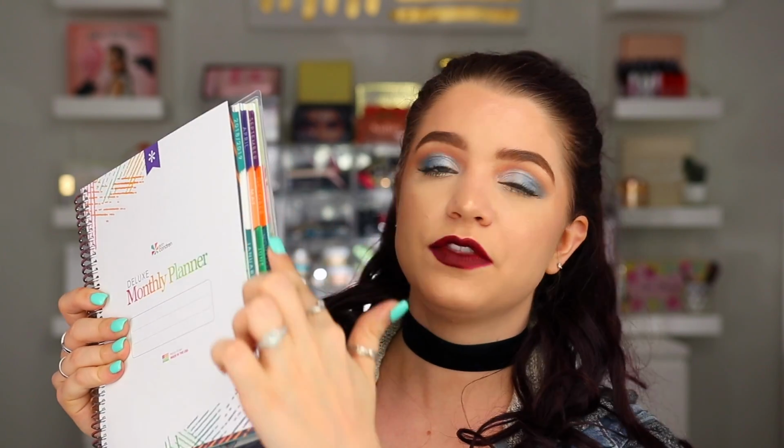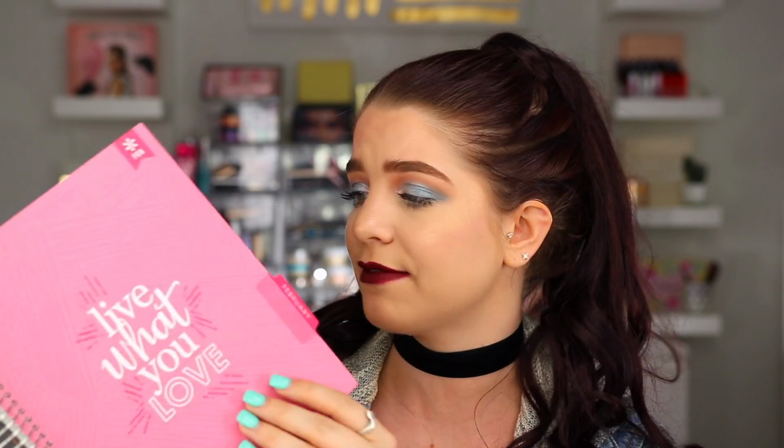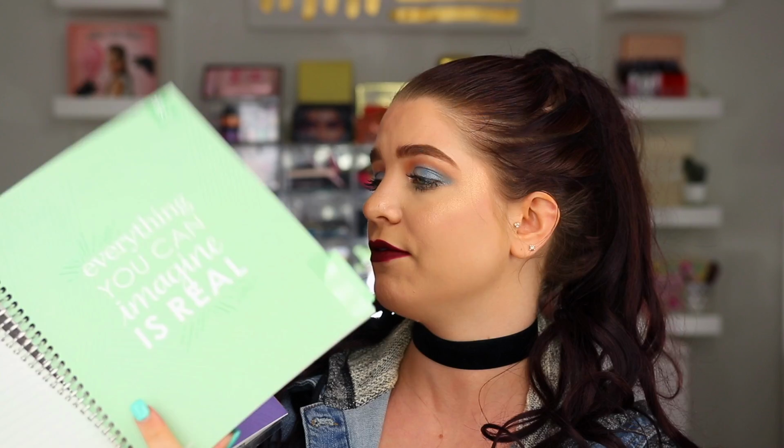So I actually have been using this now. This is my 3rd month with it, and I really, really like this. It's super, super helpful. I like that it has all of the months just planned out right here. It also has blank pages in between the months, which I do appreciate as well. Obviously, I'm someone who has to plan out my scheduled content and things like that. So for me, it's really helpful to have those extra pages there to jot down some notes or some projects that I have to do. And then I can just fill out the pages on everything else and what I have going on.